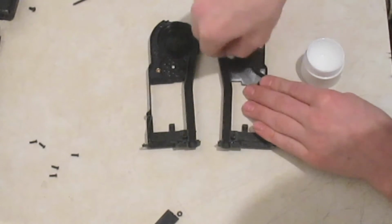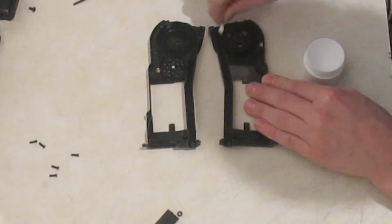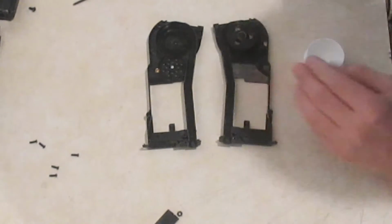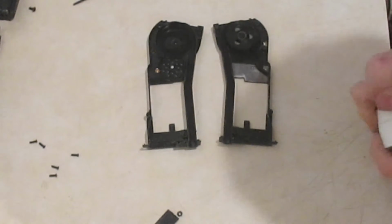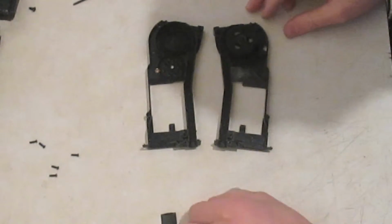And then do around the gear here, and then in that track as well. Just like that. Set that to the side. And that's pretty much it as far as greasing it. You have to reassemble it now.